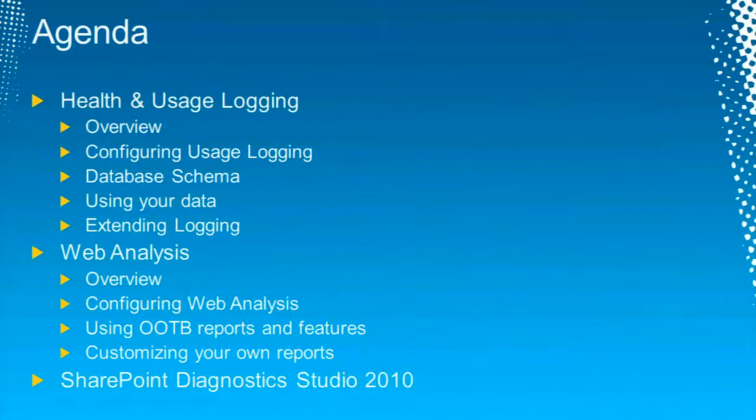So our basic agenda: the majority of our time here is around the health and usage logging, because that's where a lot of the extensibility is, a lot of what SharePoint provided for the API to be able to extend it more. We'll cover a little bit on the overview, then configuring the logging database and some practices around it. We'll cover the database schema, just because you can get an understanding of how it works, what you can do with it, and how you can play around with it and make it work for you.